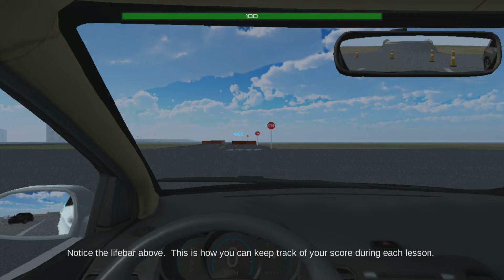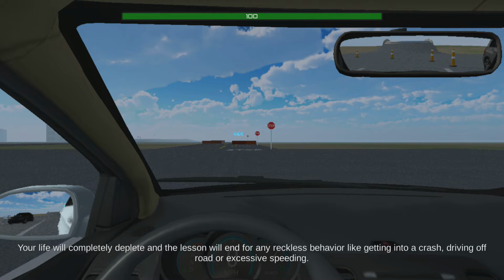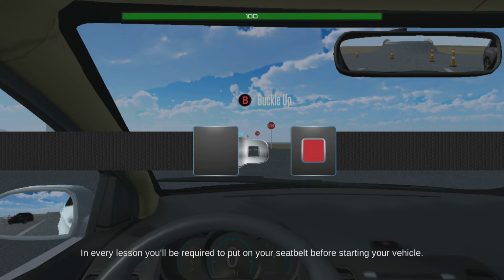Notice the life bar above. This is how you can keep track of your score during each lesson. Your score will decrease for each infraction, but will also recover as you drive along without making mistakes. Your life will completely deplete and the lesson will end for any reckless behavior like getting into a crash, driving off-road, or excessive speeding.